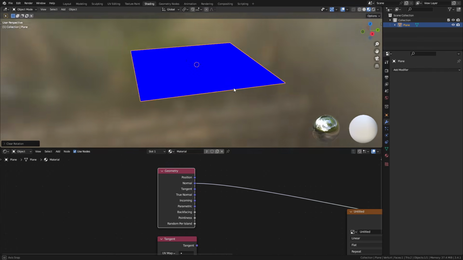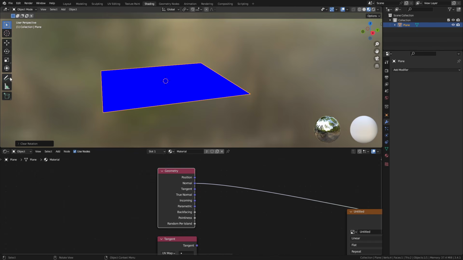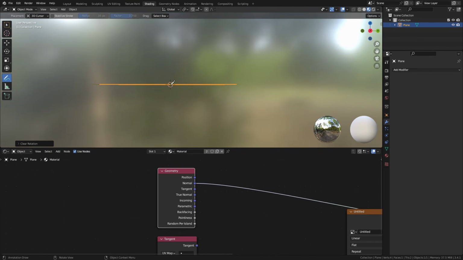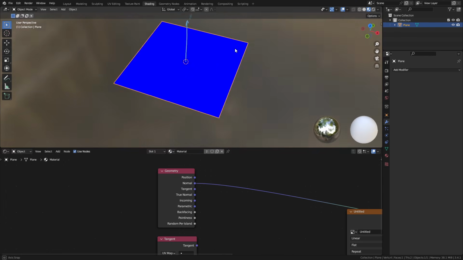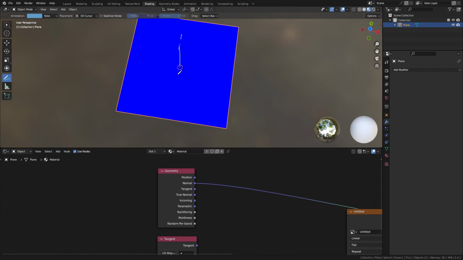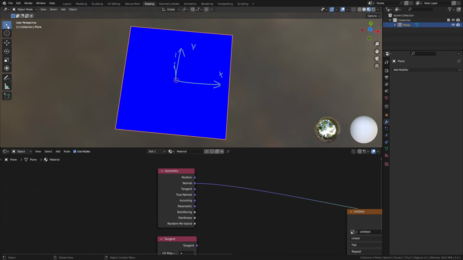So this is just a world vector that is pointing, give me a minute. This is our normal, which is always going to be aligned to the face. It's always going to point upwards like that. And what we want in this case is the direction X and Y relative to this normal for the UVs. So if we take a look at our UVs right now, so this would be Y, I think. There you go. So we've got X and Y.